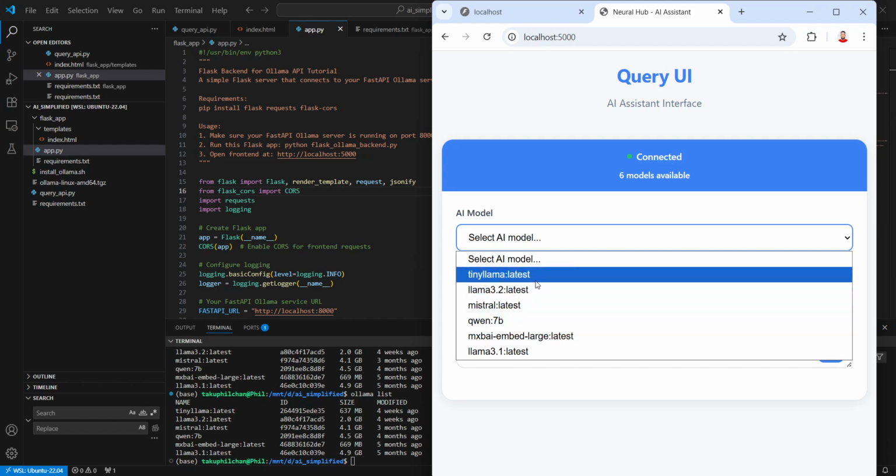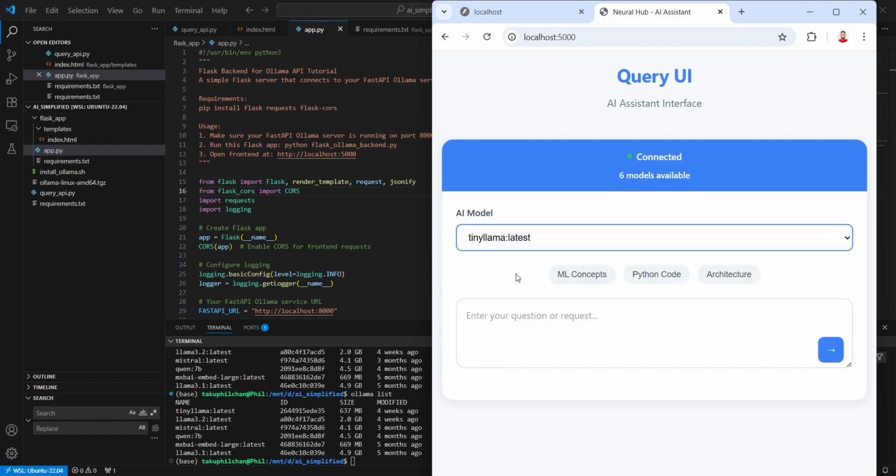And what we can do is try one of these models. So we can choose a very small model to test with. This TinyLlama is about 637 megabytes, so this is very small, and it's supposed to take less time compared to the one that I had last time, because my GPU is not as powerful as some of these high-end GPUs. So I'm just going to use this one to test.